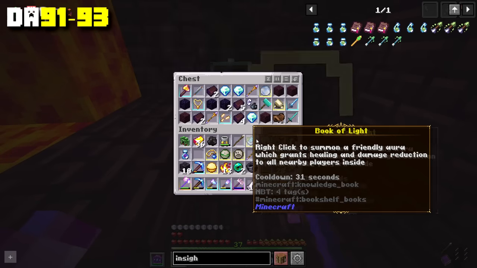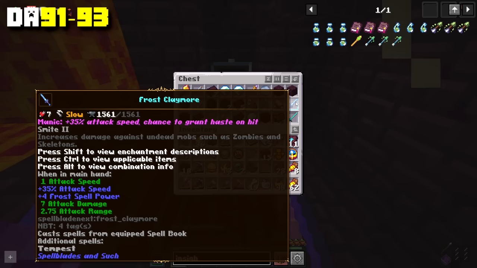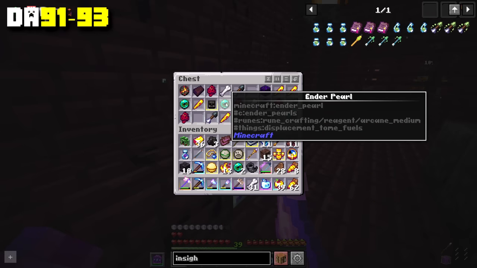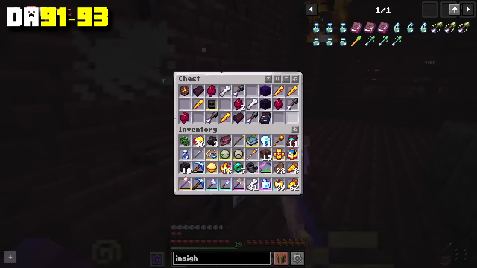But inside the Nether Fortress, we did end up finding what we were looking for. The Ender Pearls, so we can make some Ender Eyes. Yeah, that was really cool. But this place had tons of crazy cool loot. But I didn't stay here too long.